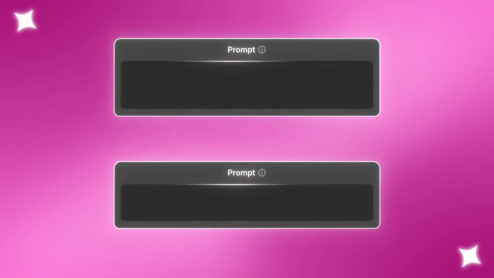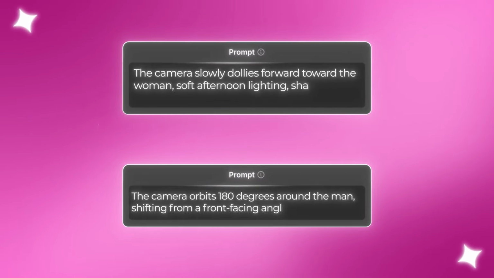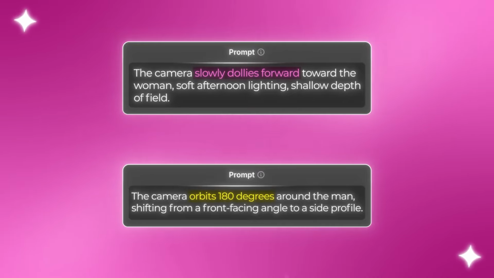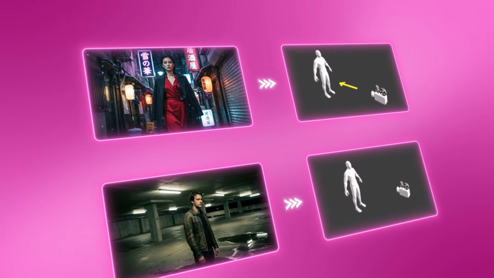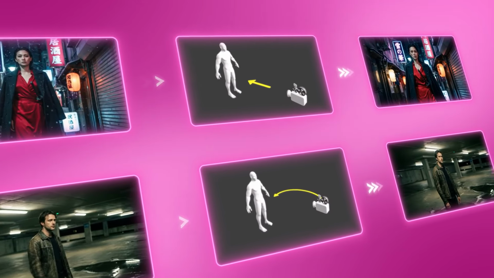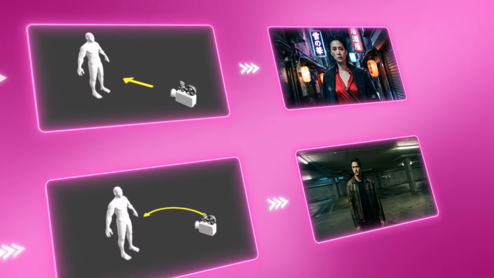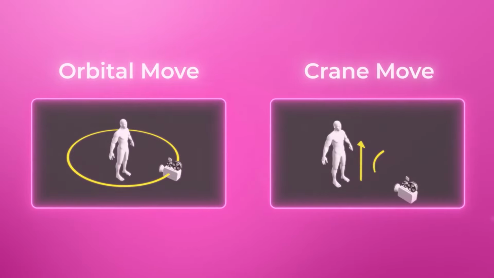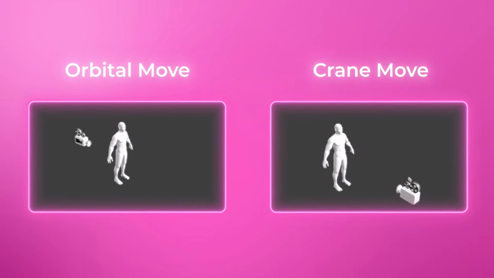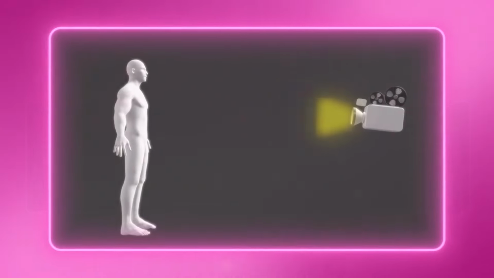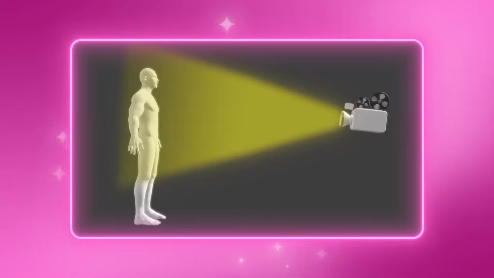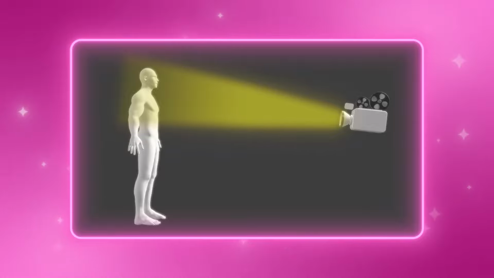If any of that sounds complicated, don't worry. The only thing that changed between these and the foundation moves is the camera direction in the prompt. The workflow is identical, you're just describing a curve instead of a straight line, and Kling 3.0 handles the rest. Orbital and crane moves are all about moving the camera body through space. The next set doesn't move the camera at all, it's entirely about what the lens is doing, and that creates a feel that's completely different from anything we've covered so far.